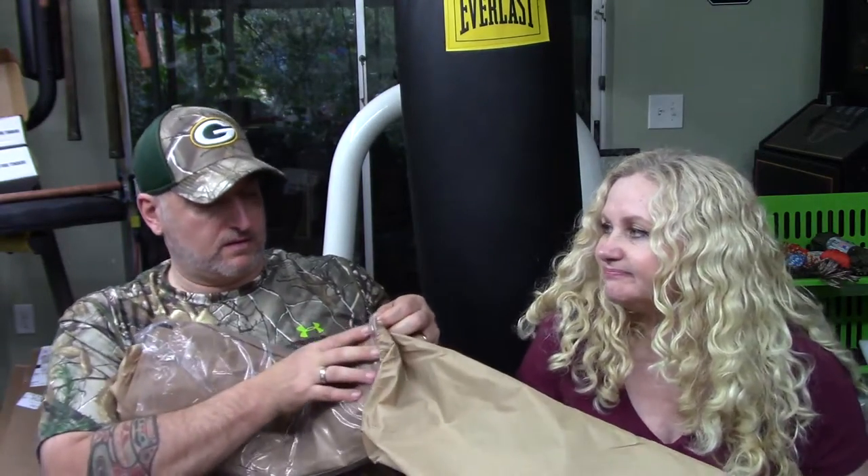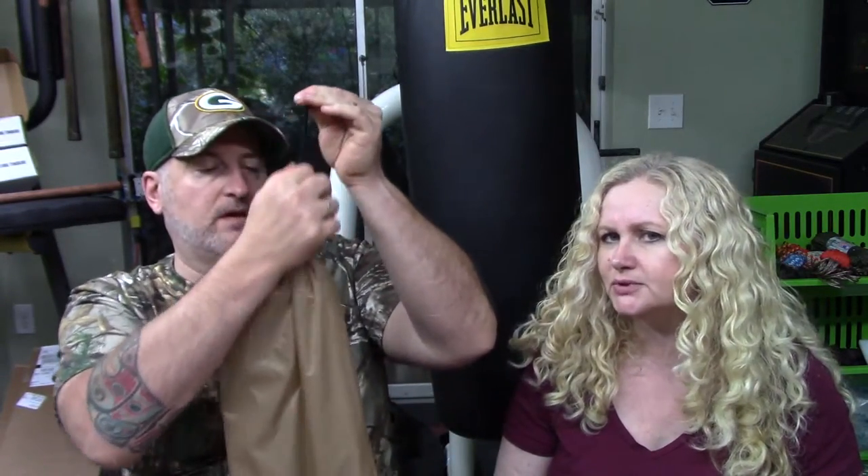I saw in the forums that people were like 'a tarp, really?' — but totally necessary! Never underestimate the value of a good tarp. We've got lots of inexpensive tarps but this is really nice and Battle Box branded. This will go great with the one-man tent, and a lot of different things. You can make a hammock out of a tarp if you have to!